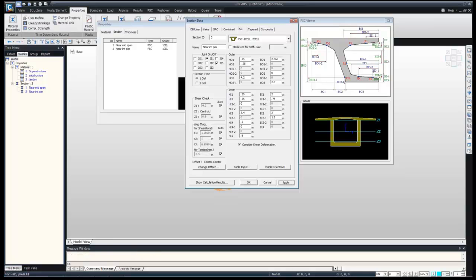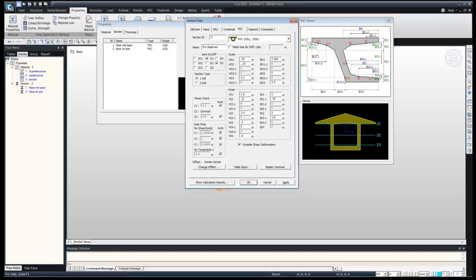In the same way we will define the end diaphragm and the internal diaphragm. So let's say internal diaphragm. So 0.25, 0.25, 4.2, 2.565, 0, 2.5. It is 1.6.